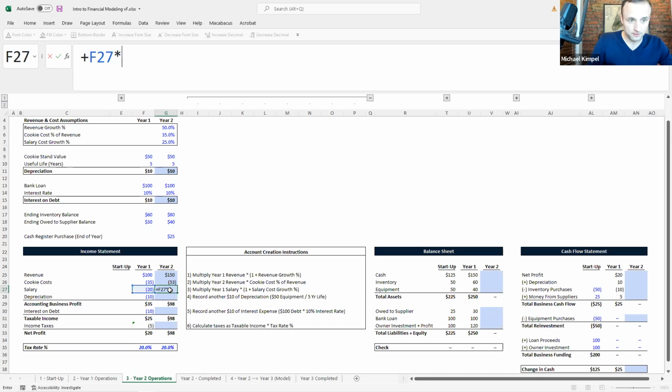So for the salary growth, I'm just going to multiply by 1 plus the salary cost growth. And what we're going to assume is our salary expenses or employee expenses grow by, we'll say it's a part-time employee, it's probably better because they're technically employees here. A part-time employee comes on, we're going to pay them, and it's going to grow by 25%.